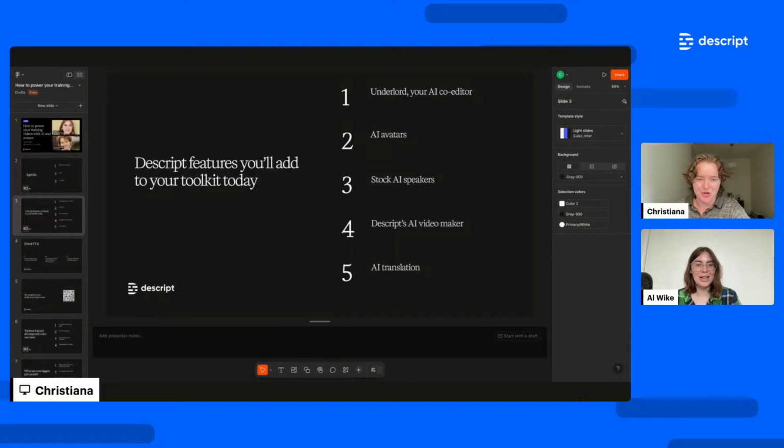They're still pretty fresh. Just about, yeah. Cool. So I'm excited to check those out. Stock AI speakers, which live inside of the Descript app. Descript's AI video maker, which is also pretty new. I'm excited to see that in action. And then some AI translation stuff. We'll show that as well. So you can translate your content into multiple languages, even if you do not speak those languages. It's pretty awesome.